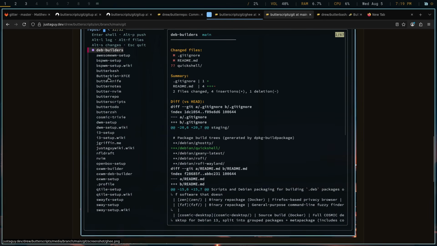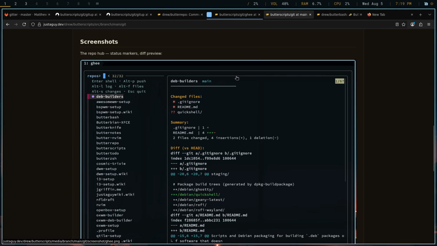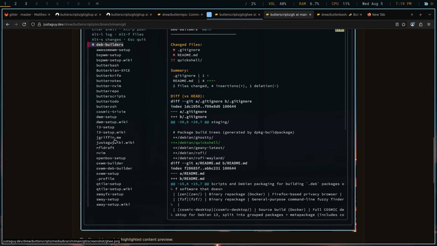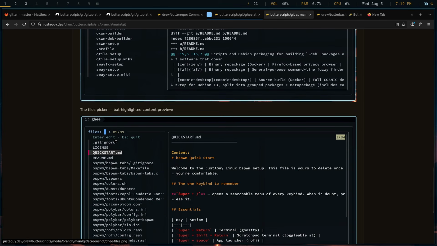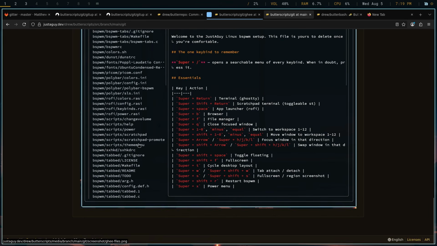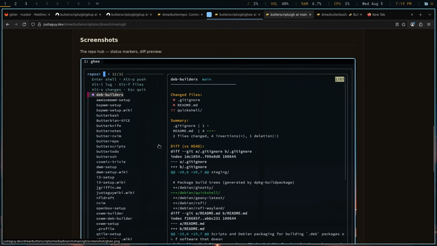Now, I'm using a subset when I do my demonstration a little bit later. This is on my larger production machine, and you'll see that there's a file picker and so on. And I'll show you NeoVim in this use case as well.